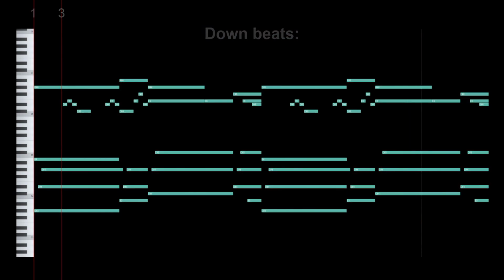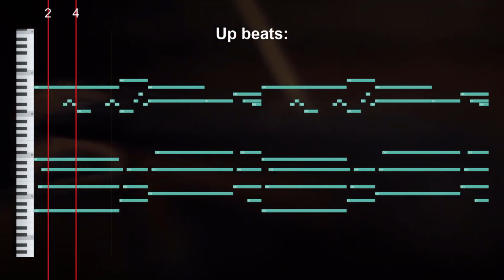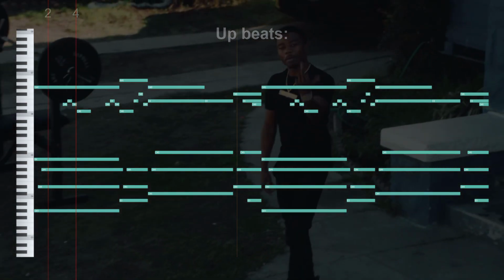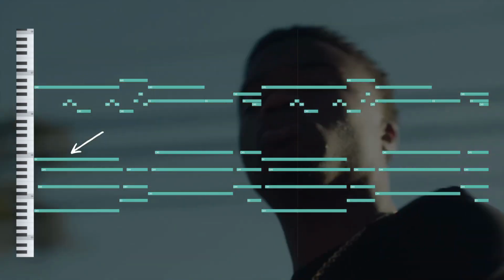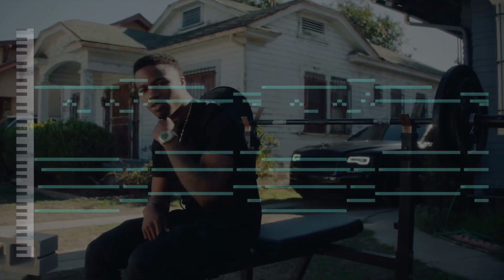If you want to go crazy, you usually would do that on the 2 and 4, which are not strong beats, they are upbeats. Here we can see that the notes on downbeats are pretty much all chordal notes. This is the root of this chord, this is the root and 3rd of this chord, and this is the 7th of this chord, which counts as a chordal note because 7th chords are pretty common.